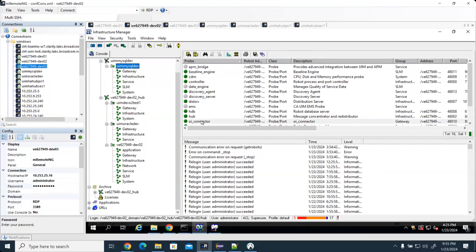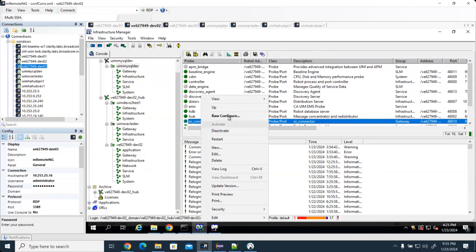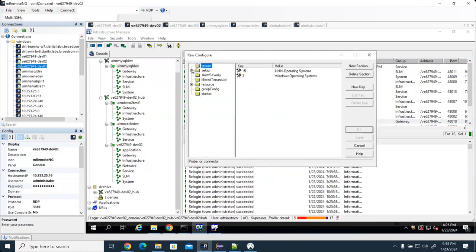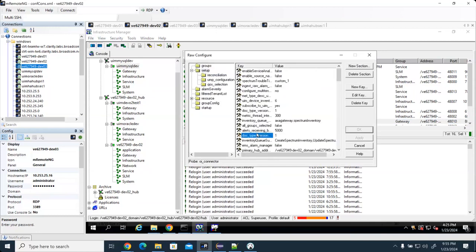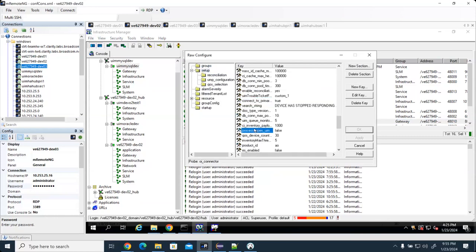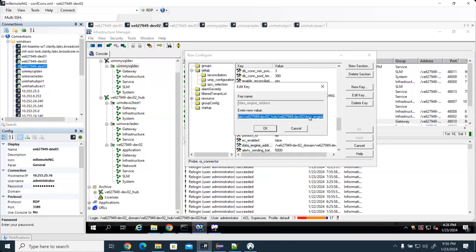The important aspect here is, once the end user deploys the probe on a robot connected to the primary hub, to have connect to primary hub set as true, and the data engine parameter must be specified, so that the OI connector actually gets the connection details from the data engine there, and it opens a remote JDBC connection to fill the cache.